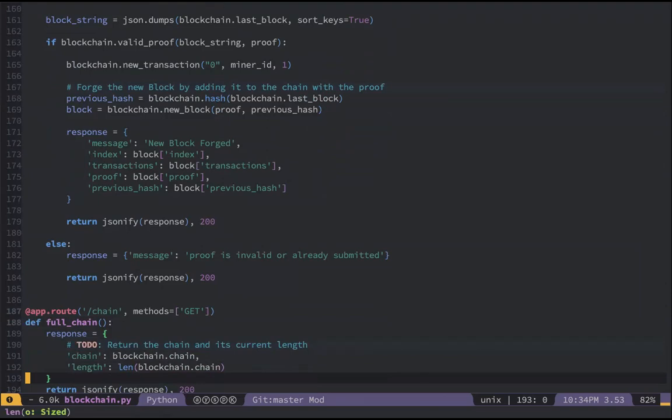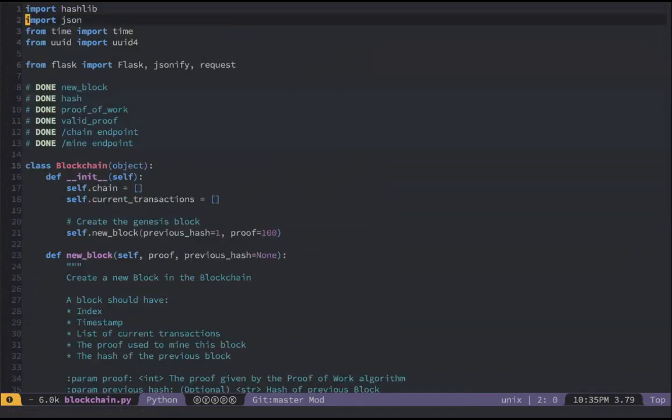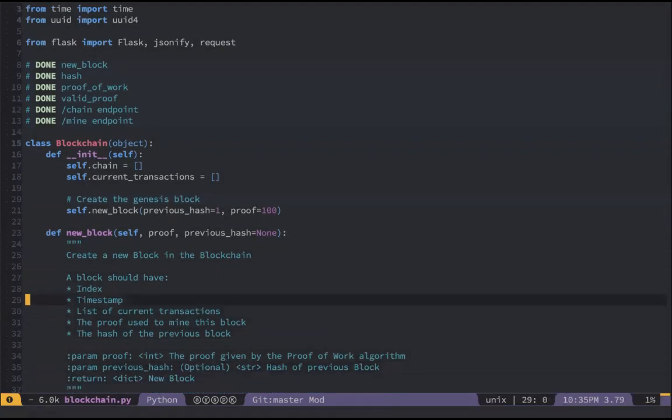These are all great questions. I will take Yasira's question first. So there's no limit on how many transactions we can have. I'm going to jump all the way up. Okay, here we're at the top of our blockchain file. In our current transactions, right now we're giving an example of a transaction where the sender is going to be 0 because we're awarding someone who's mined a coin. So the recipient will be the miner ID, and then the amount will be 1.